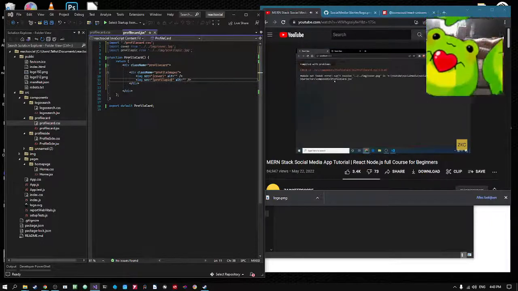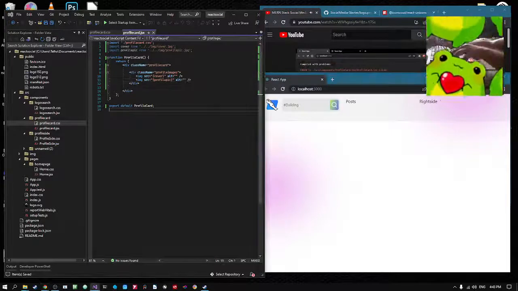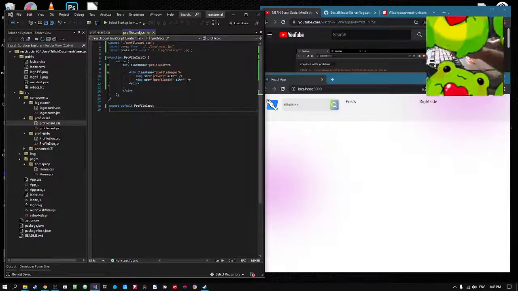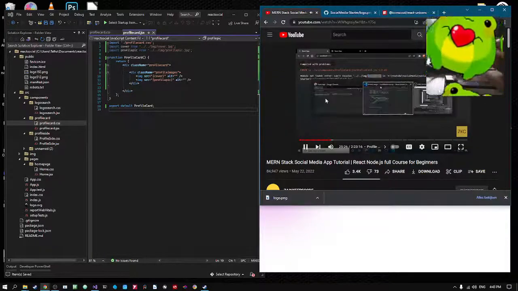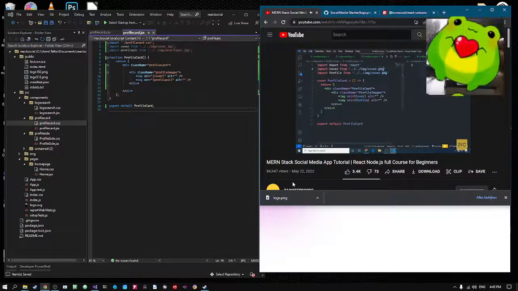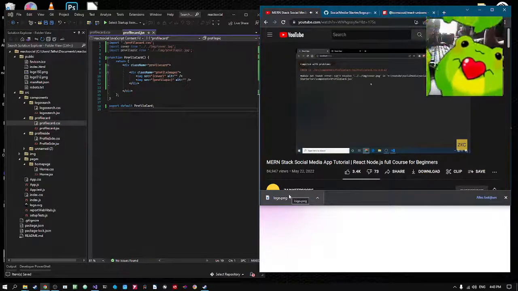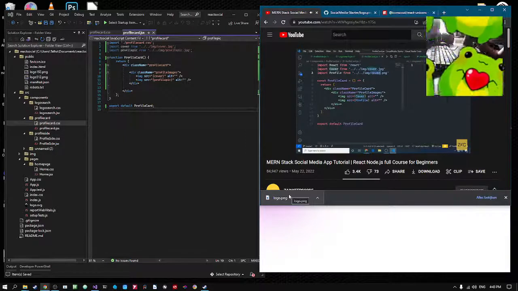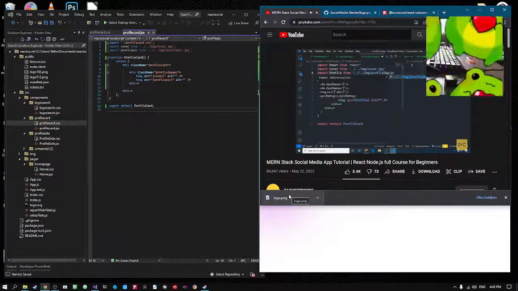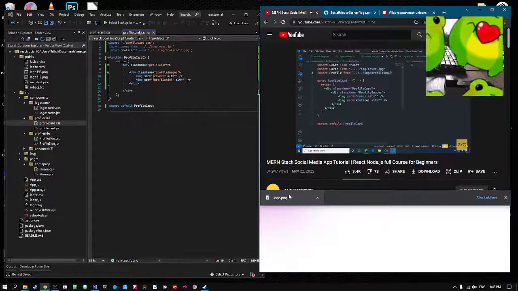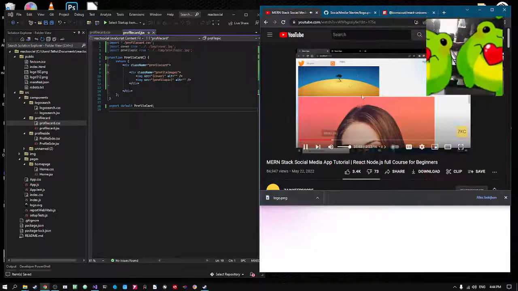So here is an error, it's saying there is no such image cover.png. Okay, so if I just change its extension from png to jpeg. Okay, so the problem is here I am also importing the same, so I will make it as profile image.jpeg. Let's save. Okay, so here we have both the images.